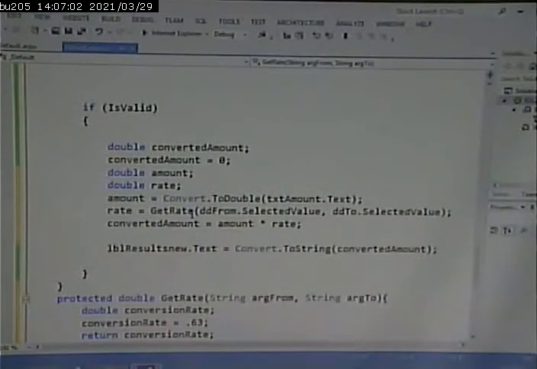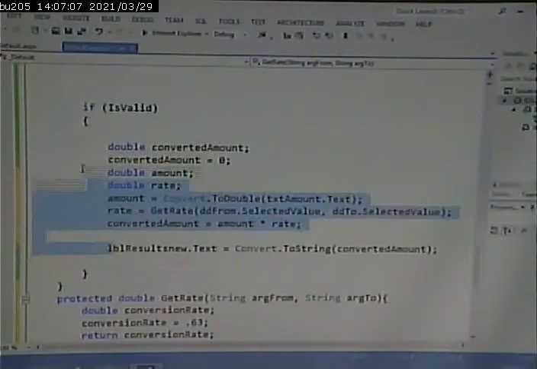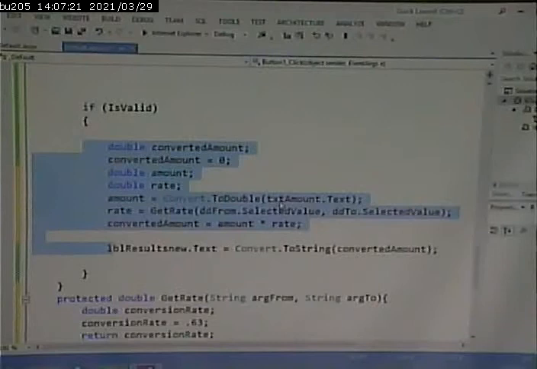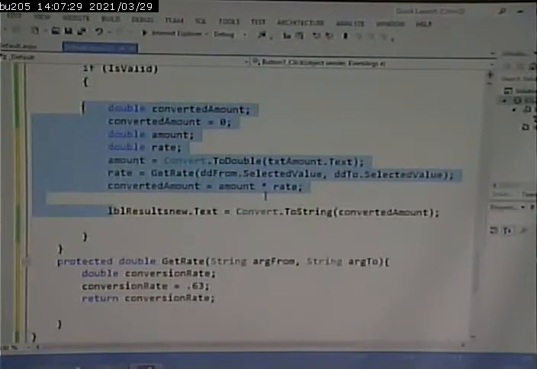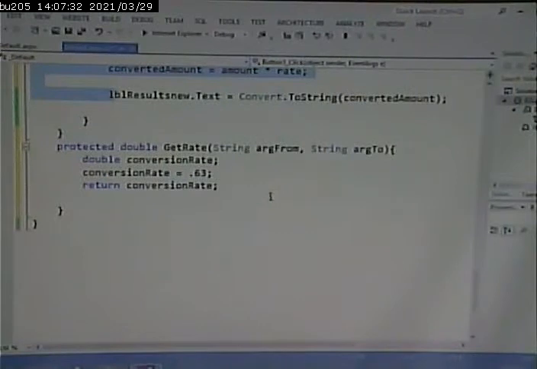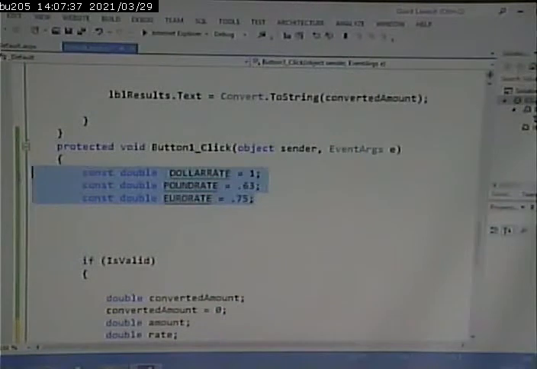I trust that the calculation of the rate works right. If I'm only interested in the button click event, look how easy that code is to read now. There's only a handful of instructions. Real easy to get my head around. I don't have this giant set of if statements that muddy the water here. If there's an issue with the rate, I can look at the rate function, which right now doesn't really do anything, right? It just returns 0.63. Now, eventually, these lines are going to go into here.